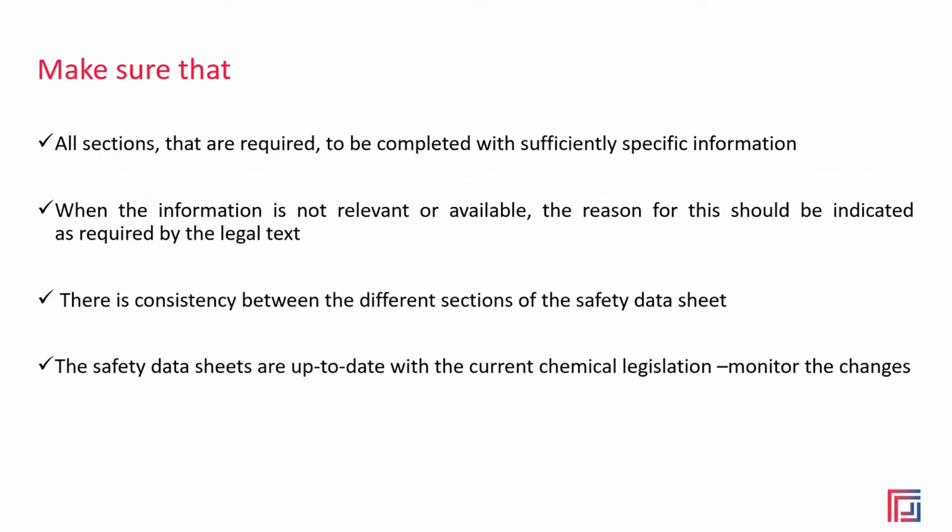As a conclusion, I want to say just a few words. All sections that are required need to be completed with sufficient specific information for your product, depending on the classification and on the substances contained in the mixture. When the information is not relevant or reliable, the reason for this should be indicated as required by the legal text. There must be consistency between different sections of the safety data sheet, but I'm sure that you already know and that you are doing it that way.